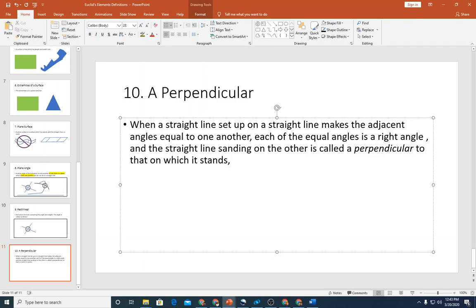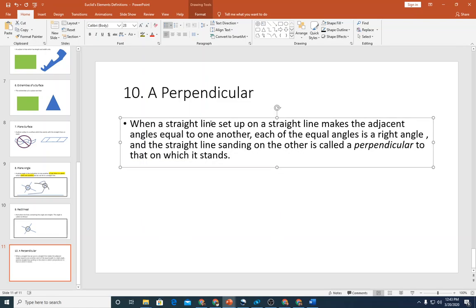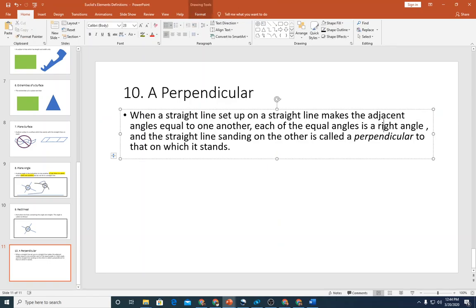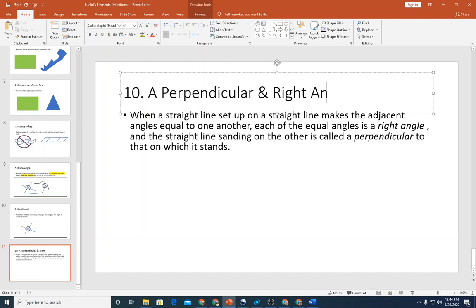Okay. Now, something you might have noticed is that actually Euclid's cheating here just a little bit. And I say he's cheating because he actually is giving us two definitions and just calling it one definition, because he also is defining a right angle. So let's go ahead and make that in italics, and let's add it up here. We're gonna tell the truth even where Euclid was being a little bit shady. So we're doing perpendicular and right angle in definition 10.